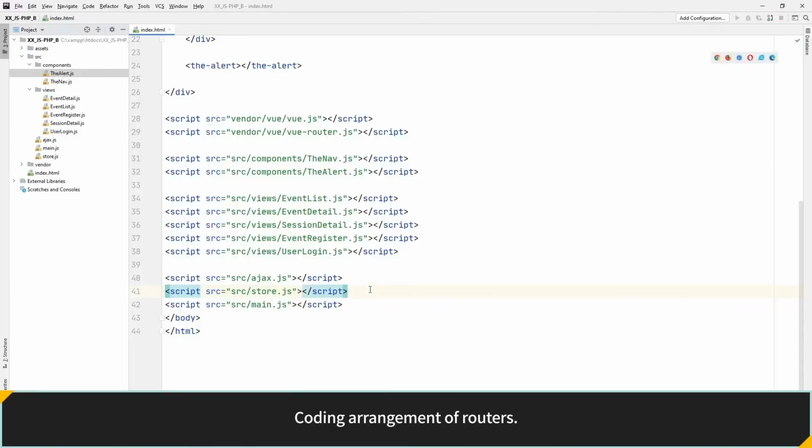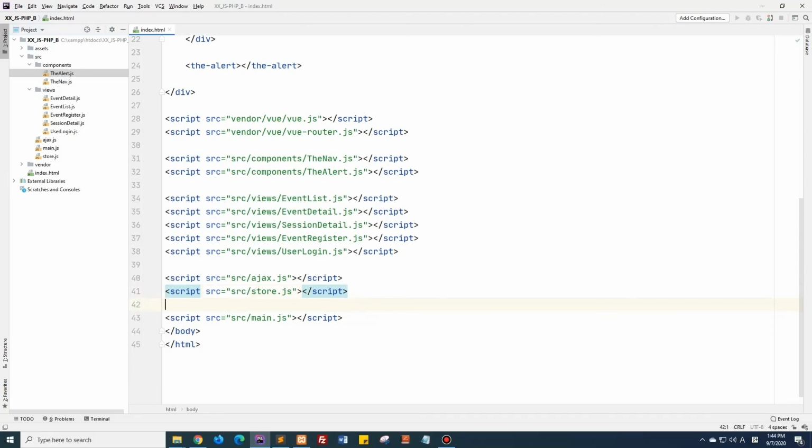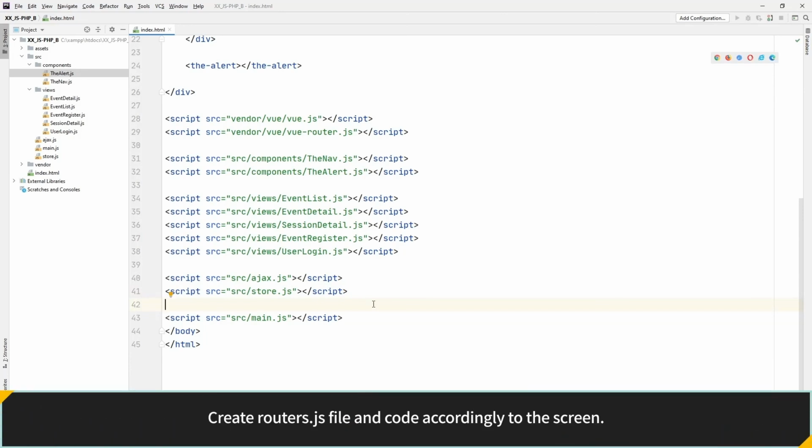Next, we will set the components that will show in every path by creating the array of routes. First, create the routers.js file and code accordingly to the screen.